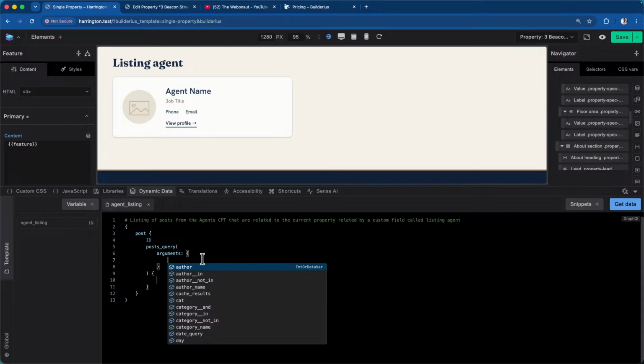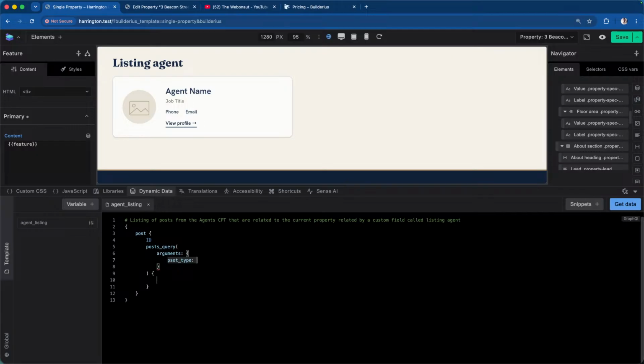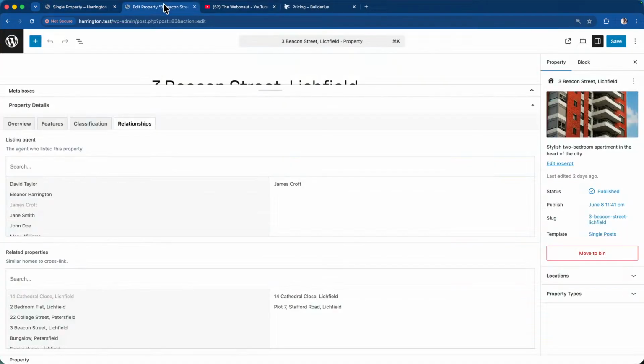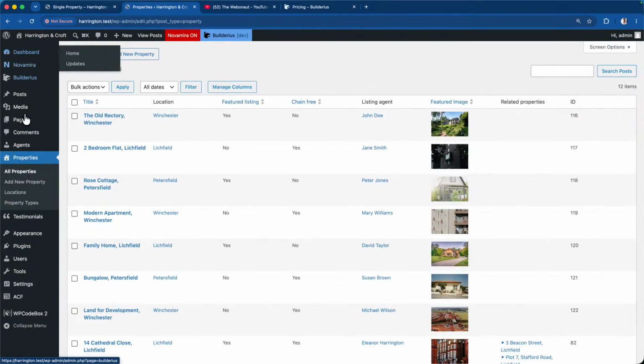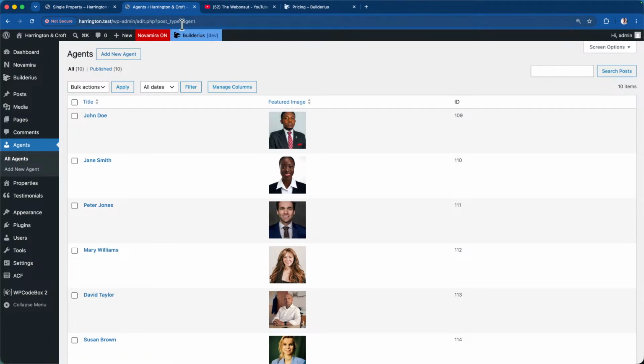First we need to know the exact post type, because it can be any post type. But we want to narrow it down. We want to first narrow our post query down to the specific type of query before we say what we want to return from that query. So to say what the post type is, you put a colon and then you tell the post type in quotes, because the post type is a string. And the post type is called agents. If you look at the top of the agent, you see the title is called just agent. I'll copy that.